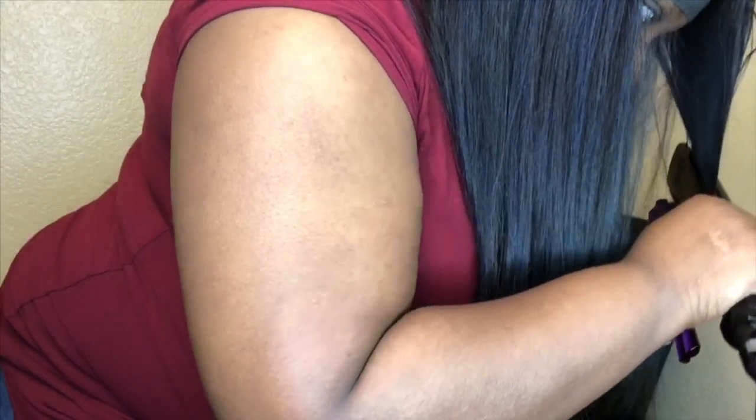I like it. I'm not saying I don't, but I also love my Chi flat iron guard. It does the job. Even though my ends look pretty good too. Let me see. Not too bad. But is it worth paying the amount that I have to pay for it when I can just use my flat iron guard? I think I'll use my flat iron guard.